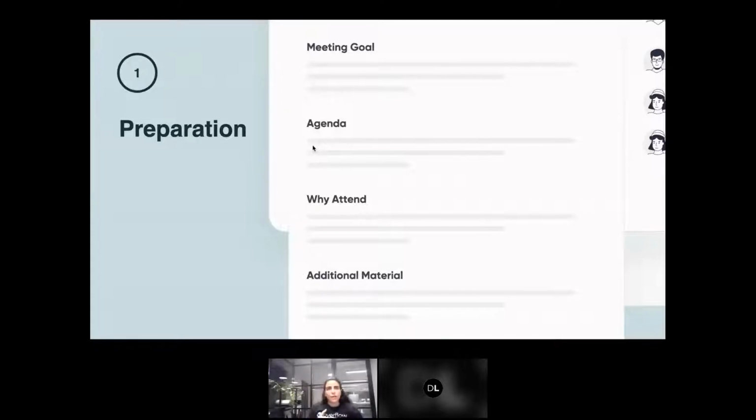So for instance, if you have any designs available to share, or you have some meeting minutes from previous meetings, or any other supporting materials, for example, constraints, some business objective, anything that you know and they don't, you need to share that in advance. That gives context and it prepares your audience better.